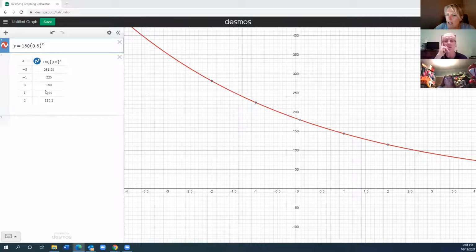I had different numbers here in the table, right? Well, mine started at -2. Well, mine says -2, but the other one is -220, 288, and you got 281. Oh, do you have 180 and then in parentheses 0.8? Well, I do. And then is your x in the exponent or is it down below? It's in the lower one. That would be the problem. That's what friends are for. Well, I thought I did it right. That's okay. We're just learning how to do it. It's all kind of a new thing.